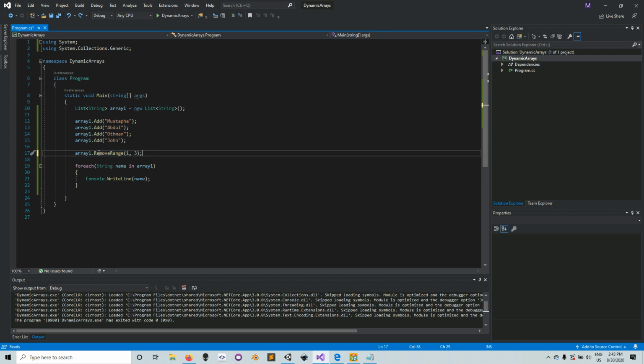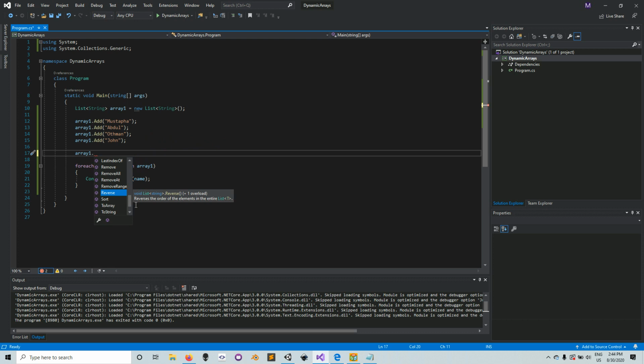I was just trying to show you how to read this explanation when you type. If you type array 1 dot, all these methods, if you highlight any one, it gives you an explanation of what it does. For reverse, it reverses the order of the elements in the entire list. When you call this reverse method, the last item is going to be the first item, the second to the last is going to be the second item, the third to the last will be the third item, and the first item will be the last item. It's going to reverse the order.